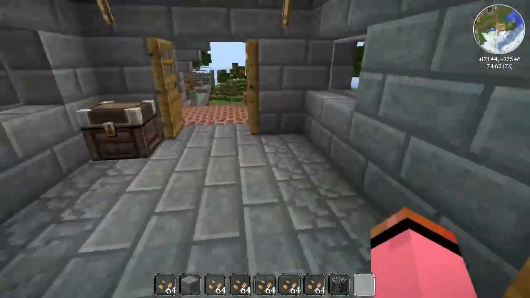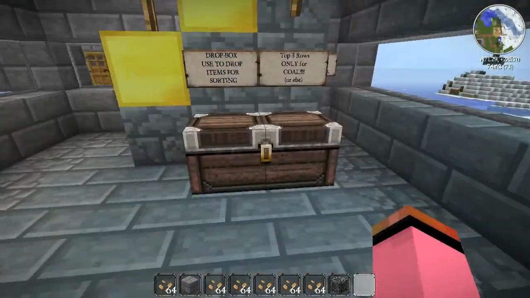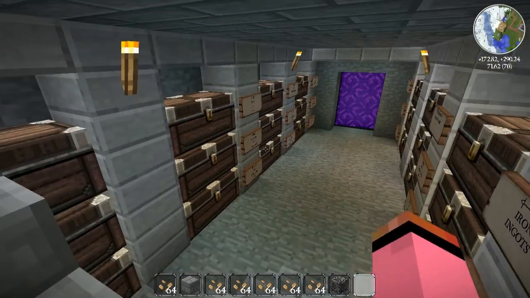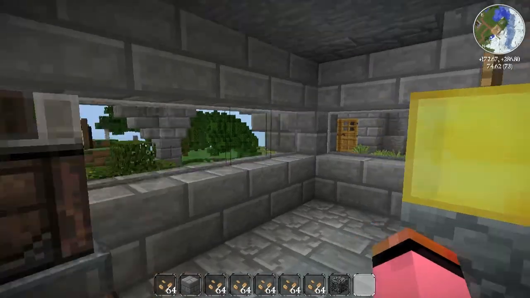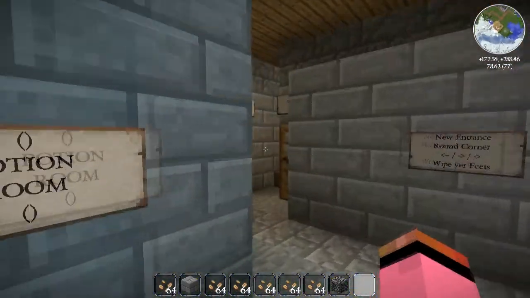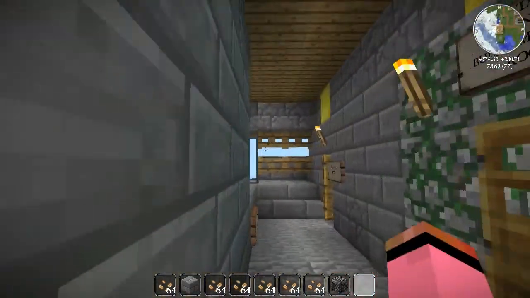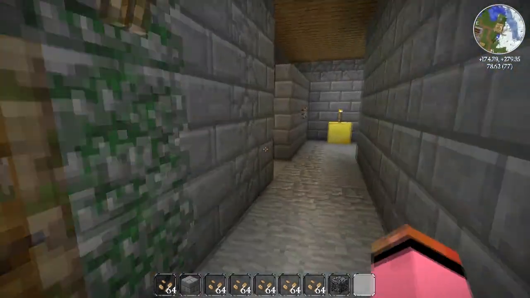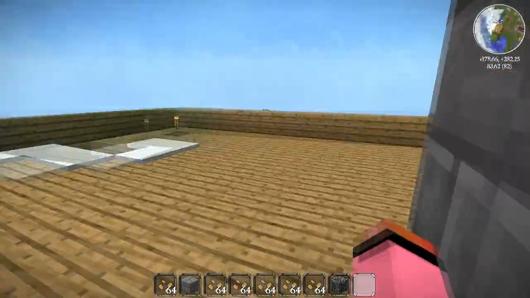Simple entrance, furnaces for cooking stuff, chests and stuff in this little room, storage room, portal. Upstairs there is just places for beds and enchanting room, and pet chickens for whatever reason. So yeah, that's it for this house.